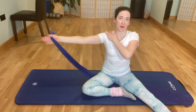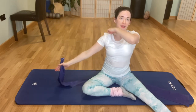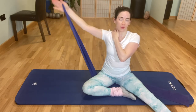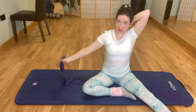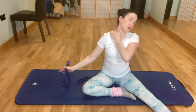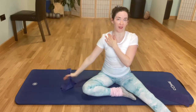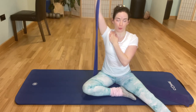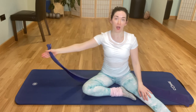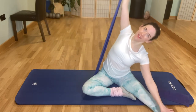So exhale up. So feel as your arm lifts that there's a drop around about here. So the work's going further back, around the back of the shoulder blade, rather than lifting up into your upper trapezius here. Good, one more like that. Well done. Okay, so we're going to either hold the arm low, shoulder height, or overhead as we side bend.